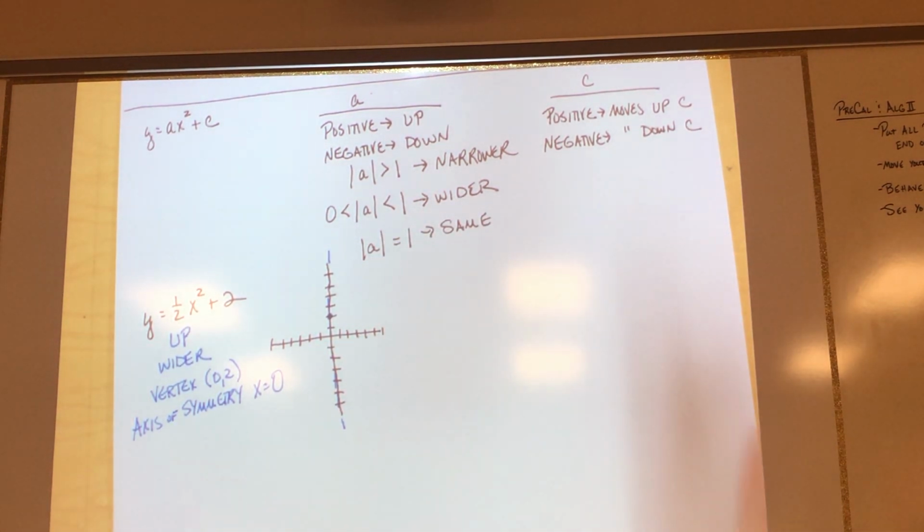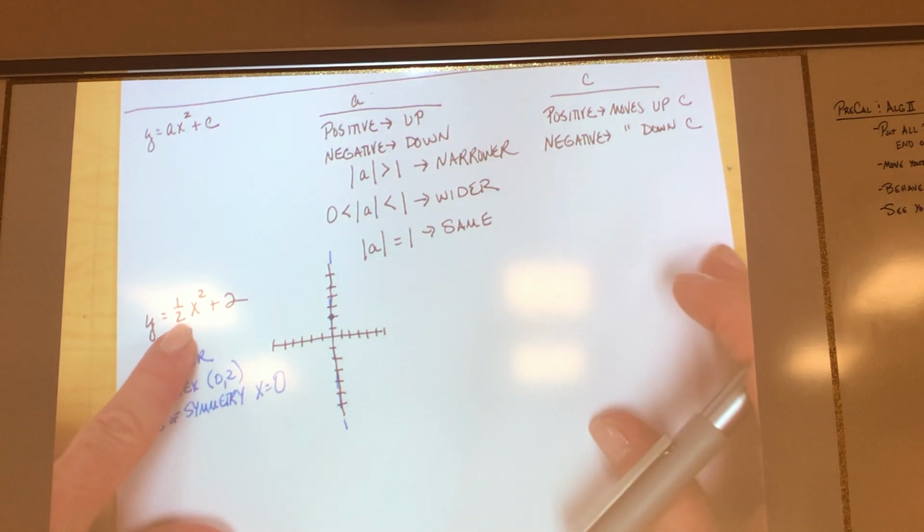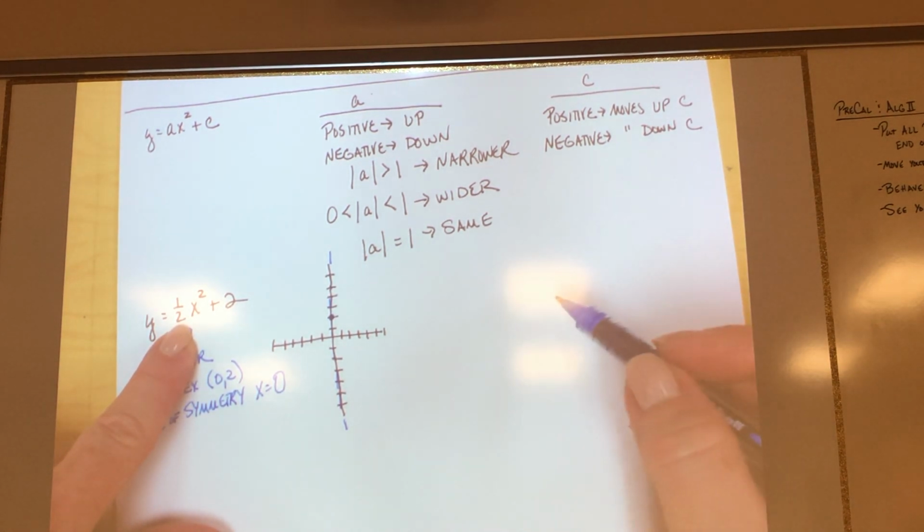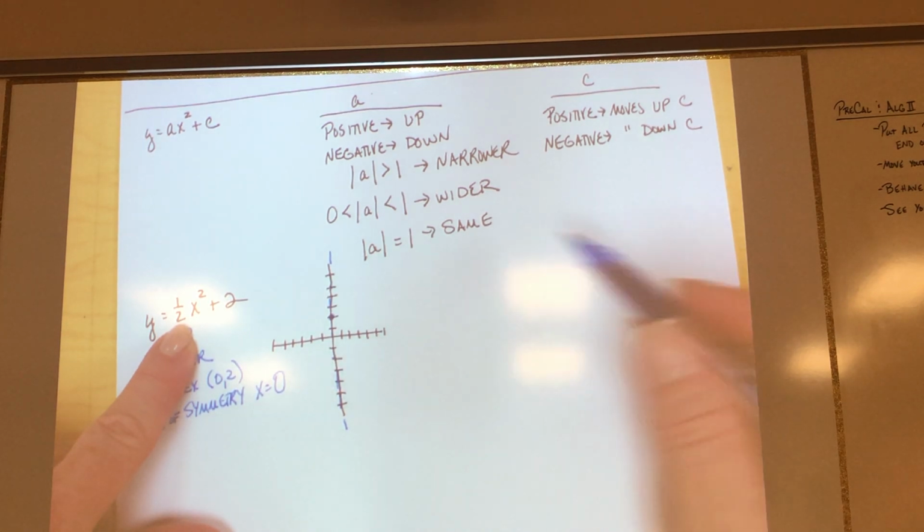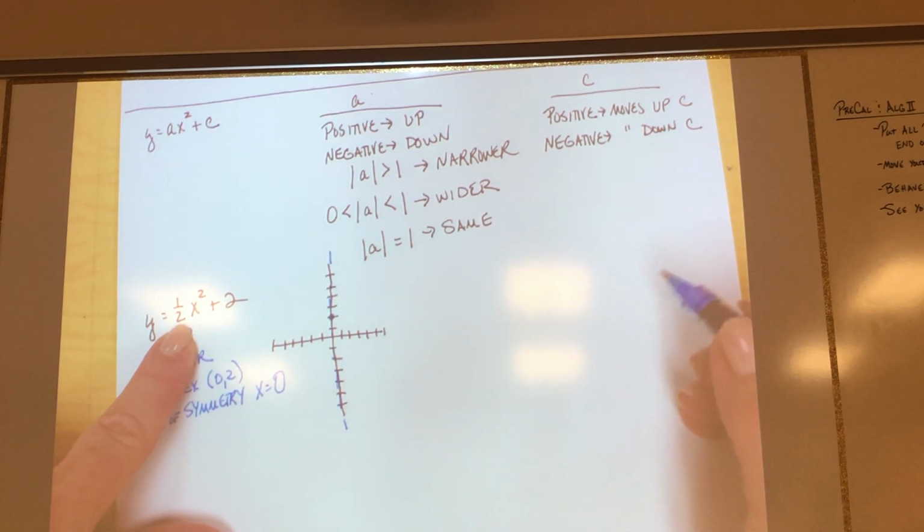Now watch, I'm going to tell you a secret. Y'all, you can only do this 1 time. How many times can you do it? 1. If you do it more than once, you'll be wrong. Does everybody understand that? Once. Do you remember on the V how this was my slope, and we could go up 1 and to the right 2 and to the left 2, and you could do it as many times as you wanted to? Because a V made a straight line. It was a constant slope.